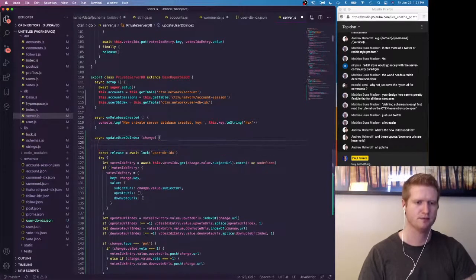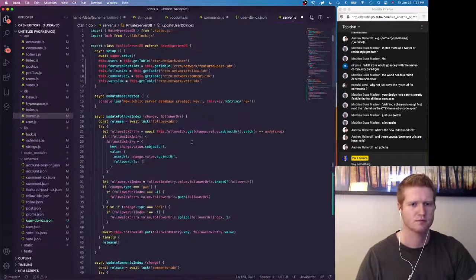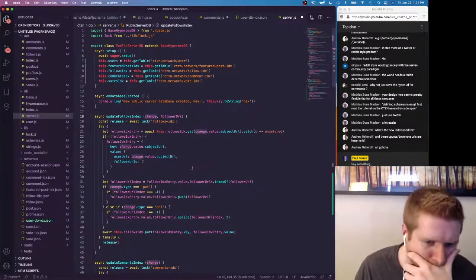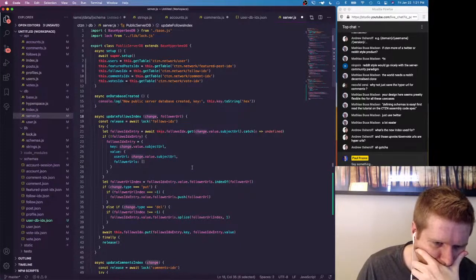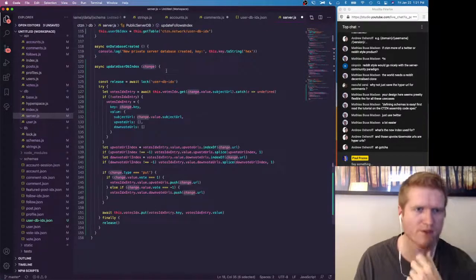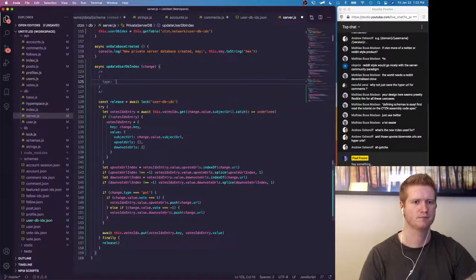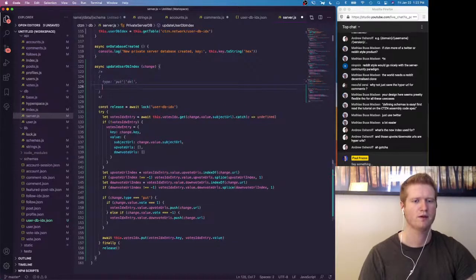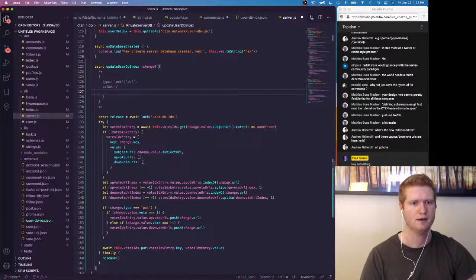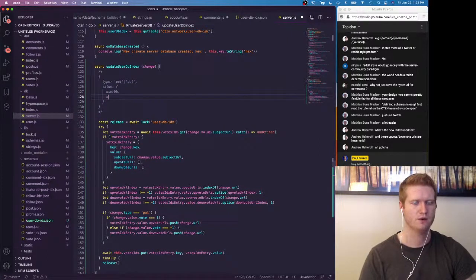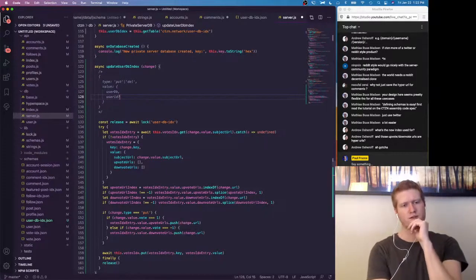So what does change look like? I really need to have a schema around changes, but this is all going to change in the future anyway, so. So what information do we need? We need it to include, I think in every case, we need to know what the old user DB was, and the old user ID is optional.